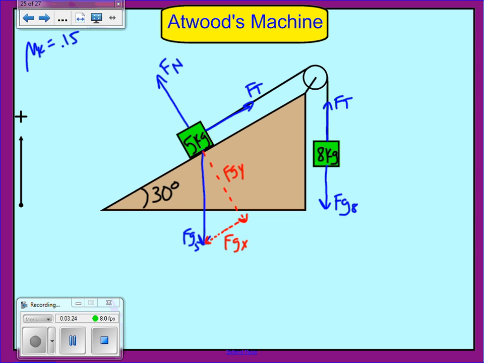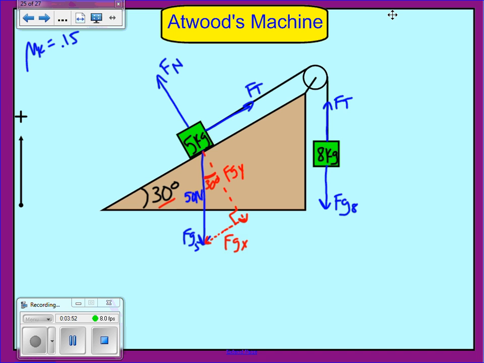The reason why I tell you to draw the y component first is that when you draw the y component first and you get this angle right here, that angle will be equal to the angle of the ramp. So if the angle of the ramp is 30 degrees, that angle right there is 30 degrees, with your right angle being right there. Now we've got our force diagrams drawn. Now let's see if we can figure out what the numbers are as we go through. We know that the force gravity of the 5 right here is 50 newtons.